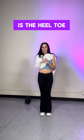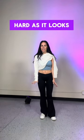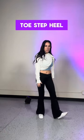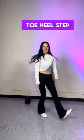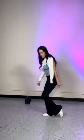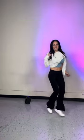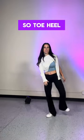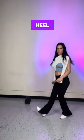So this shuffle is the heel toe, and it looks really cool, but it's not as hard as it looks, I guess. So you're gonna go heel, toe, step, heel, toe, step, or sorry, toe, heel, step, toe, heel. And when you switch, you put your toe, and then heel. There we go. It's almost harder to do it slow, but so toe, heel, toe, heel, toe, heel.